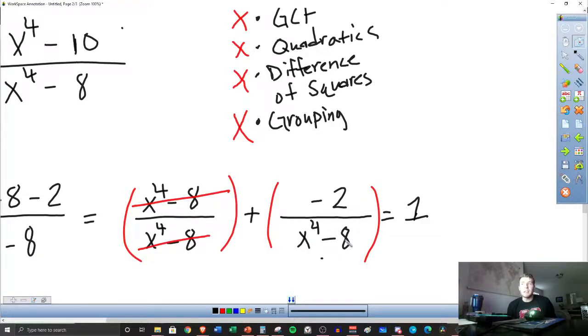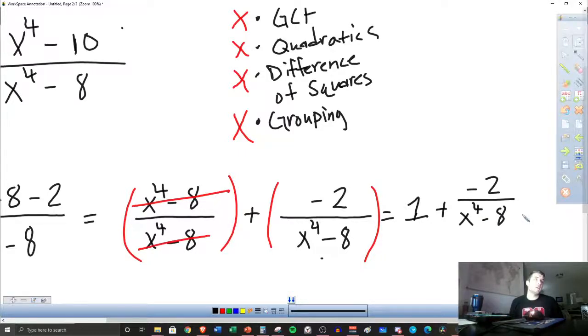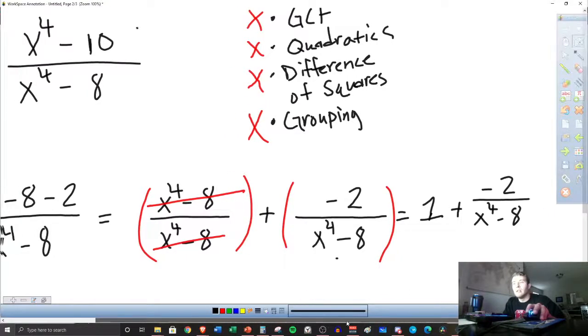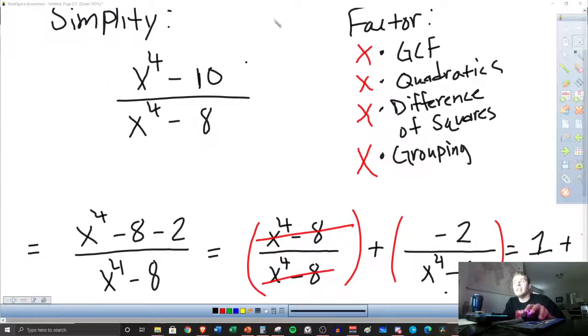Now, what happens here? -2 over x to the 4th minus 8. Well, nothing. There's no factoring that can occur on the bottom here. Nothing can happen up top. So this is plus -2 over x to the 4th minus 8. If you had done long division to work this, you would get the exact same answer. So either way works. I think this way is faster if you really do understand it very well. The reason I'm talking about it is because you're going to have an example like this on your quiz or your test.